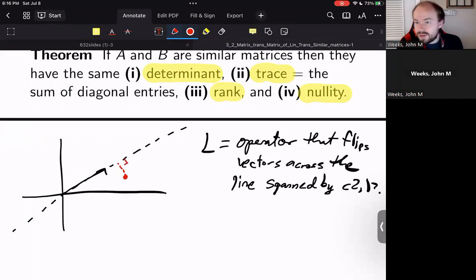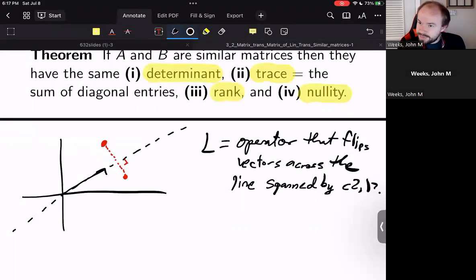I'm going to find a little orthogonal connector from this point to that line. I'm going to measure that distance, and I'm going to repeat that distance over here, and put a point over there. You can imagine that a reflection is literally a mirror reflection. We want it to be at the same distance over here to this line as it is from this point to this line, the place where it's going to end up. So I want that flip to take place.